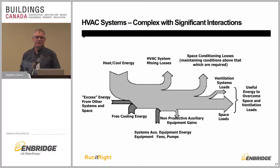The HVAC systems, which we're largely talking about here, but not only. I picked this slide, it's called a Sankey diagram, and it shows all the energy flows through a system, in this case gas and electricity, or heat and electricity. But as we can see, these systems are complex and they interact. So knowledge of how the systems operate from an energy point of view is very important. Good training will introduce that knowledge and allow the operator to see the energy coursing through the system, not just the things that they're there on a day-to-day basis to manage. Part of being able to see the opportunity.